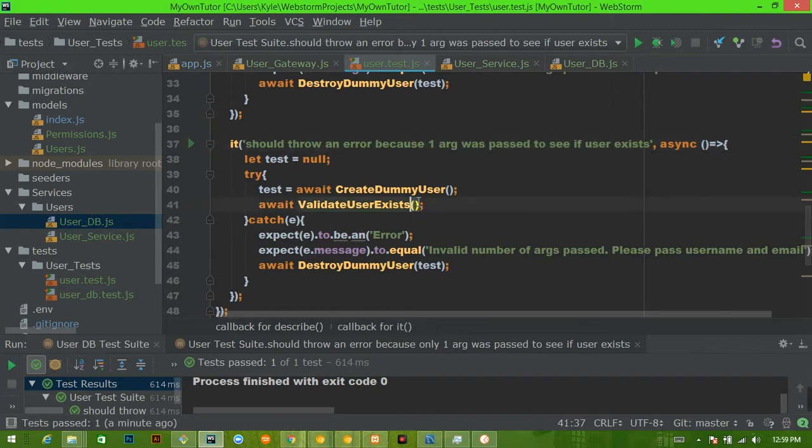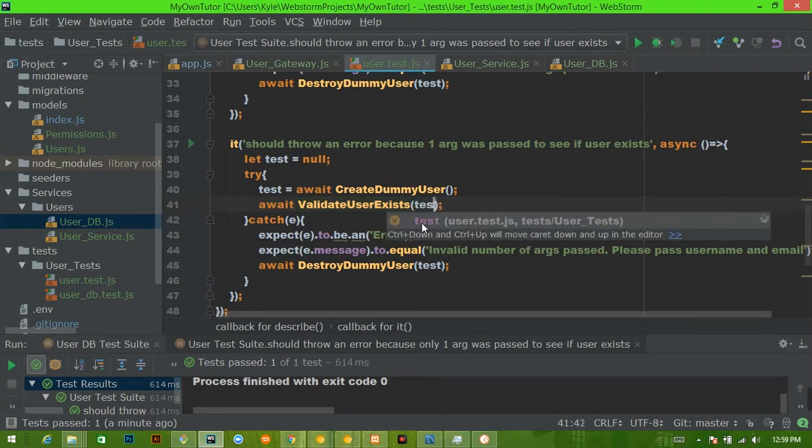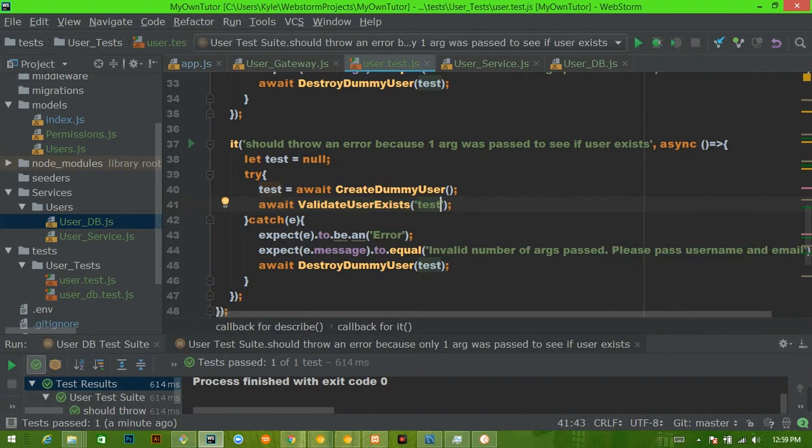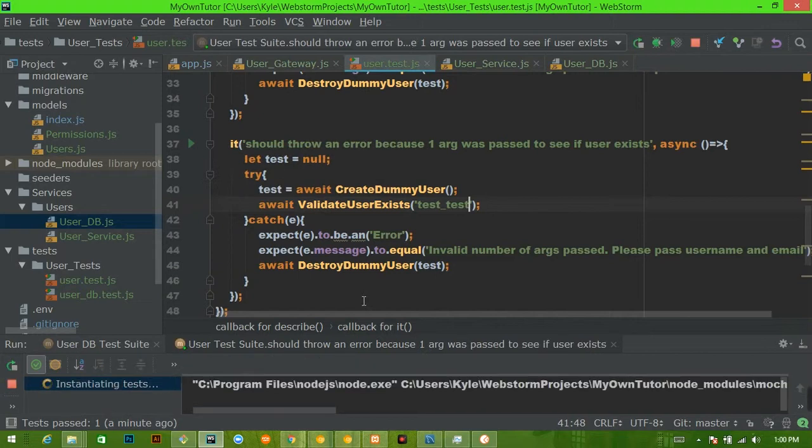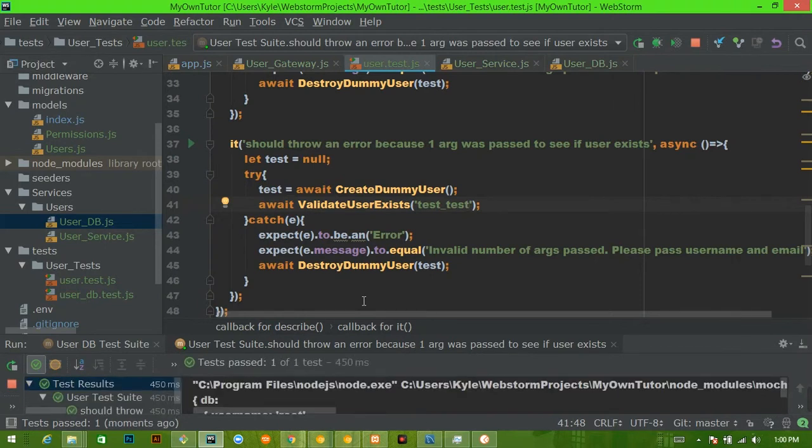And for this, we're going to say await, and we'll pass in test underscore test, and play. And it passed. We're good to go.